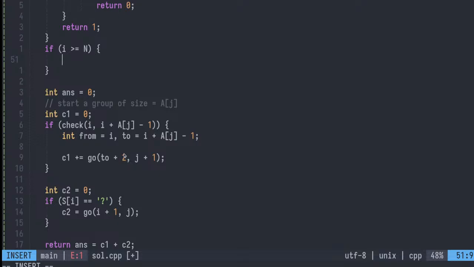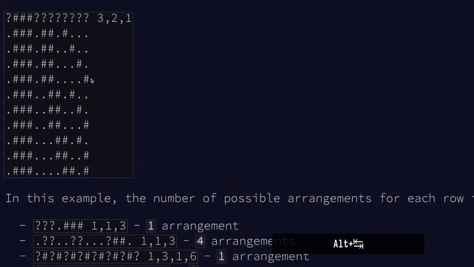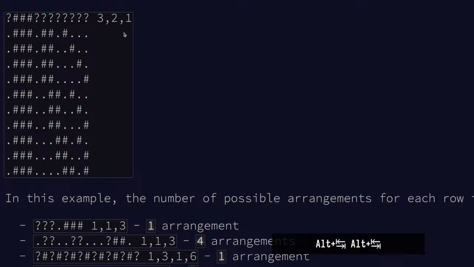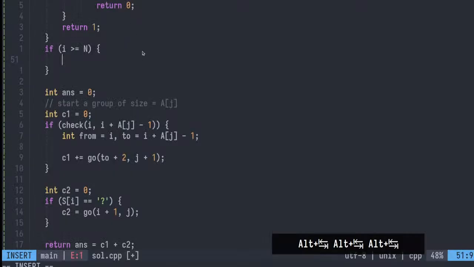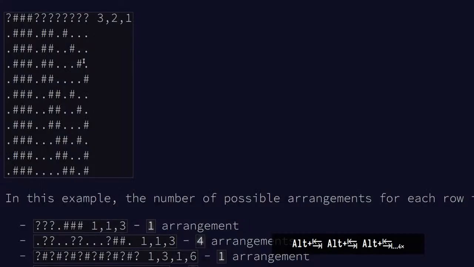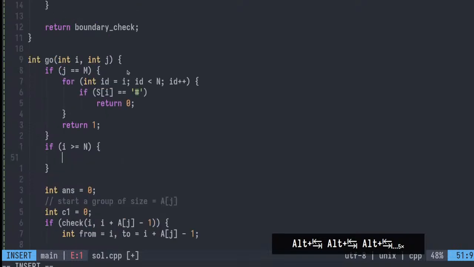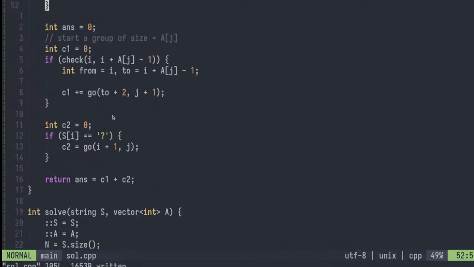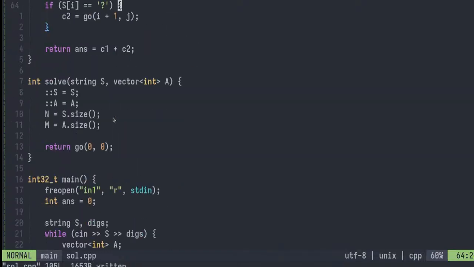Now we move on to skipping. And one more thing: if we are at any such index, we need to check that we have also completed all the groups. So return j is m. I think this should be correct.